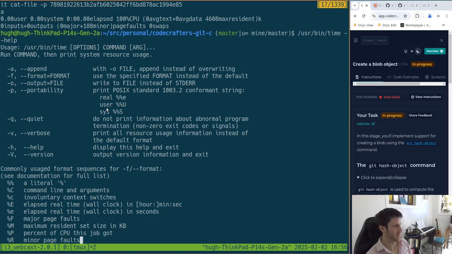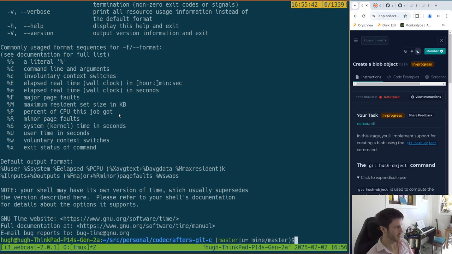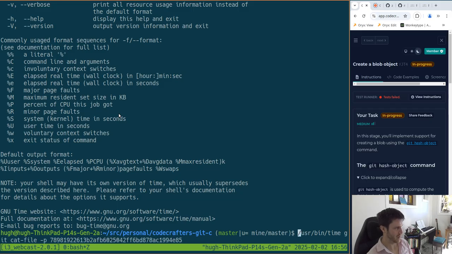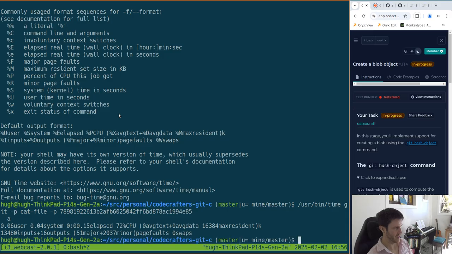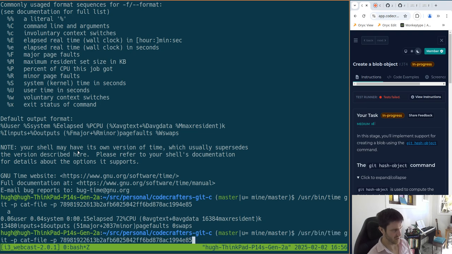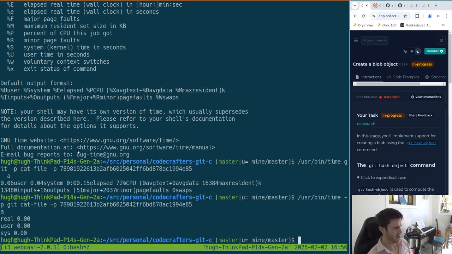I don't know. So if we do minus p there, what does that give us? That gives us the same output. But I think we can try and reproduce the output that... I didn't put the minus p in the right place. Right, so that could be maybe a nicer output to put in your program.